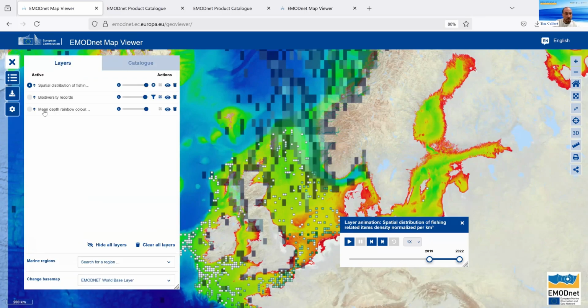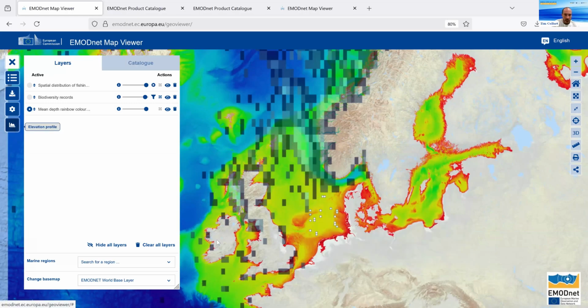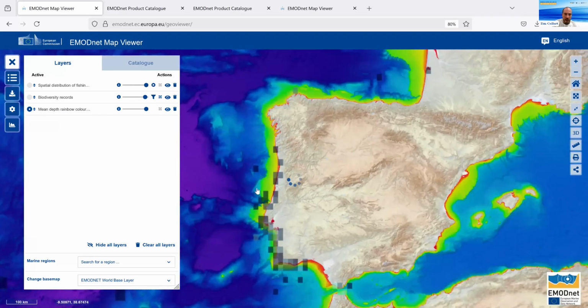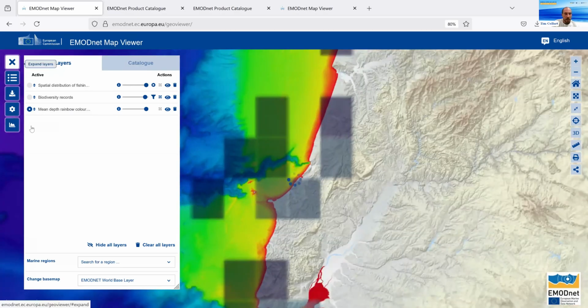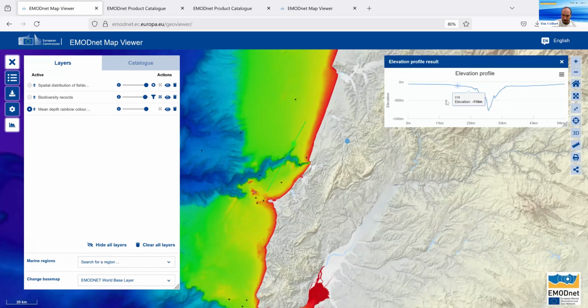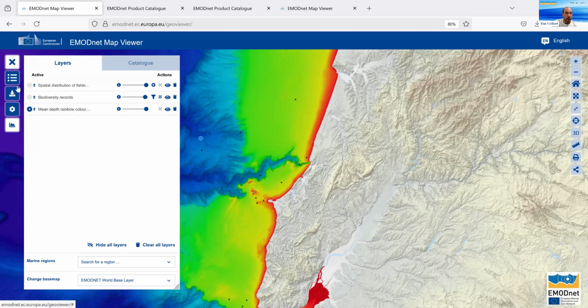Oh yeah, there's one other additional feature: for bathymetry layers, we have a specific functionality. To activate this, you just need to make that layer the active layer. You can do this by pressing this button, and then you will see this new elevation profile button appear. That allows you to get the depth elevation along a profile line. Let's have a look at the Nazaré Canyon, which is a big canyon in front of Portugal. I can draw a line and inspect how depth is changing. So that's a specific feature for any of the bathymetry layers that we offer.